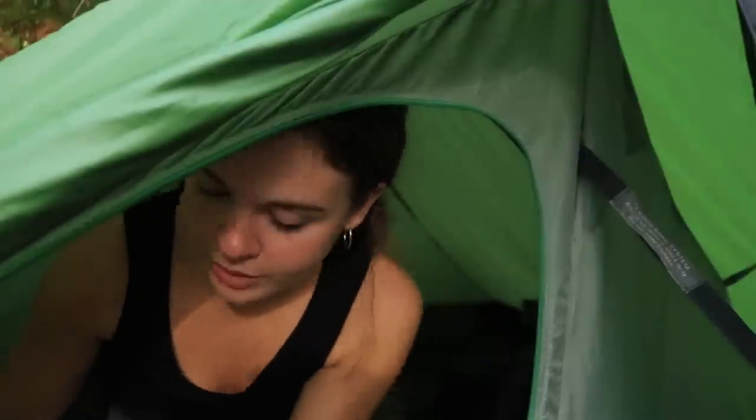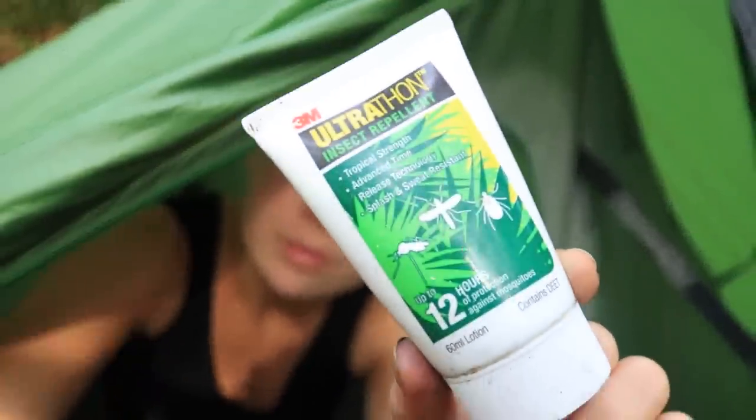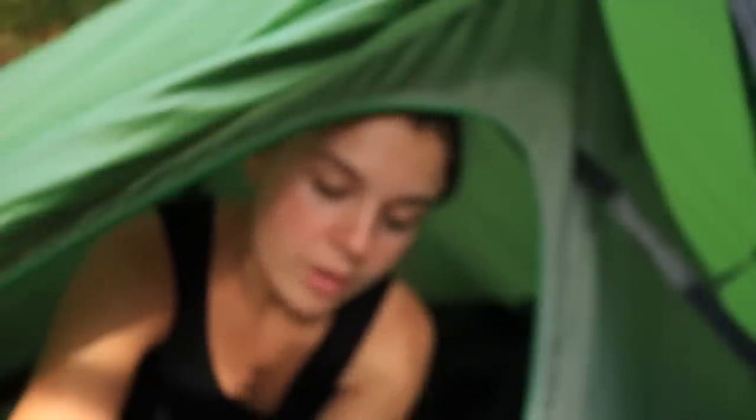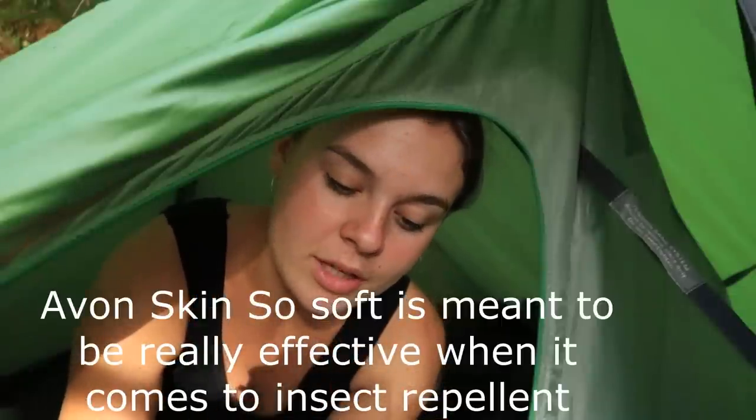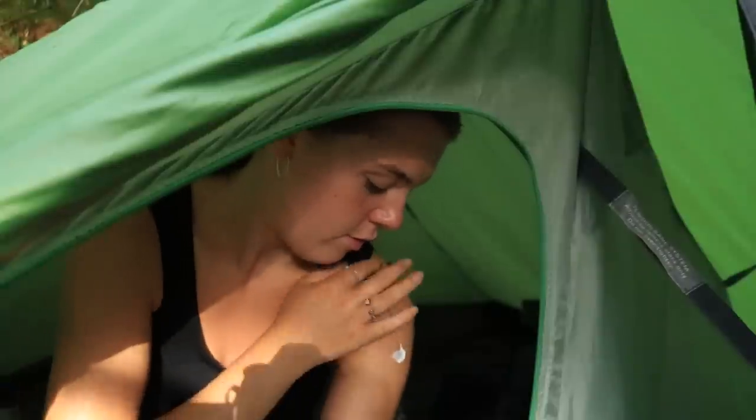I just wanted to mention quickly what I use for mosquitoes this time of year. Obviously they're quite bad. They're not too bad down south, but they have been because it's been so hot recently. But this is what I use. It seems to work really well. I've used it over the years on and off. I've also used the Skin So Soft, the skin moisturiser that's meant to be really good for them, and there are other techniques I've used, but this has seemed to work really well.